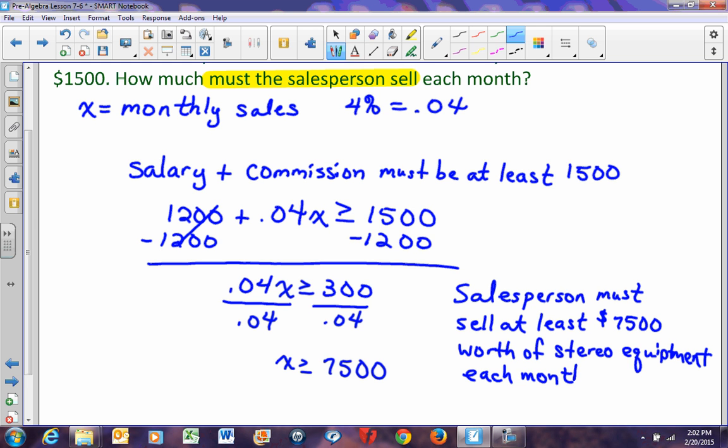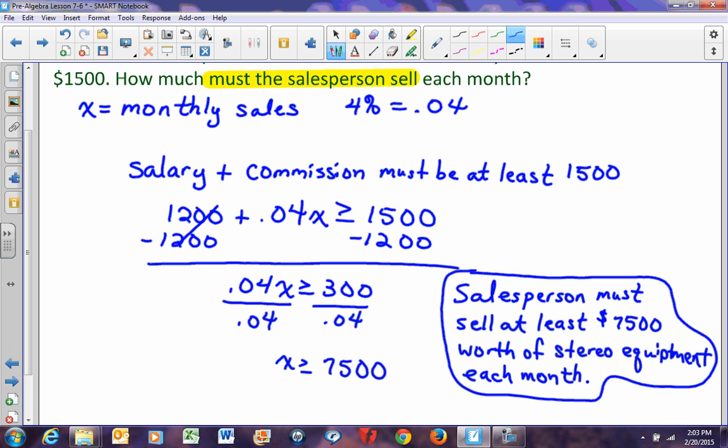So as you can see, inequalities aren't that much different from equations. You have to remember things such as if you're multiplying or dividing by a negative number, your inequality sign switches. And you have to remember what at most and at least stand for. But pretty much they're solved in the same way that two-step equations are solved.